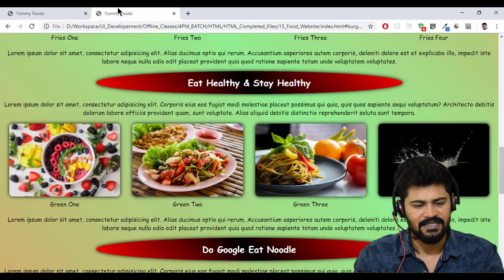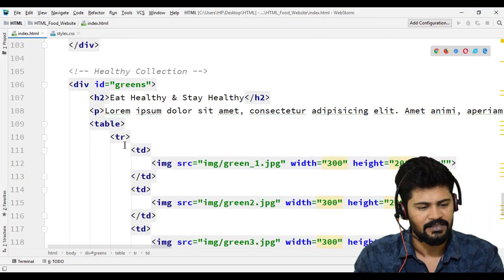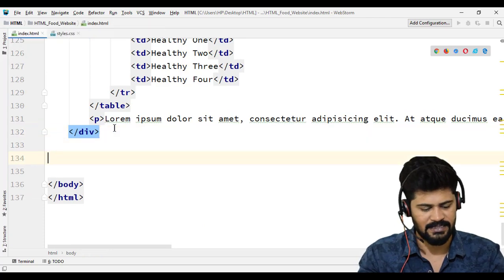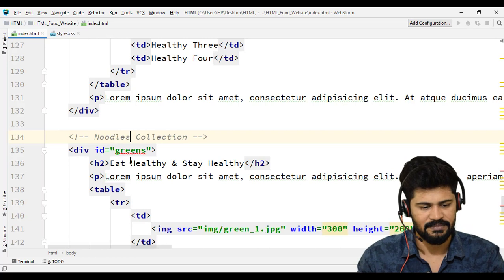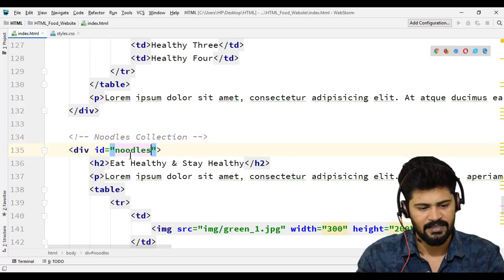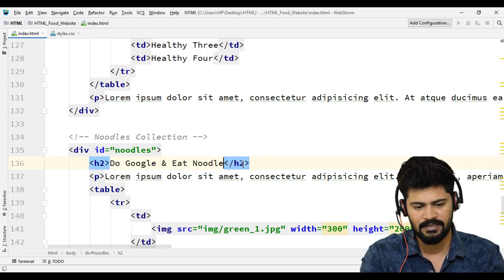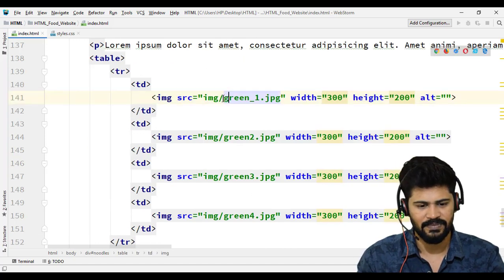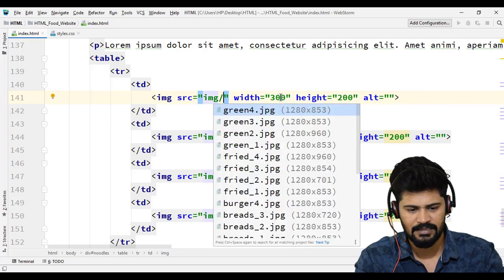That's it. Finished. After that, I have Do Google, Eat Noodle. That's another division. So simply copy this entire division and paste it here. Let me change this to noodles collection. Just say okay, do Google and eat noodle. Looks good. Then I have to change the images to noodle, not noodle. What is there?